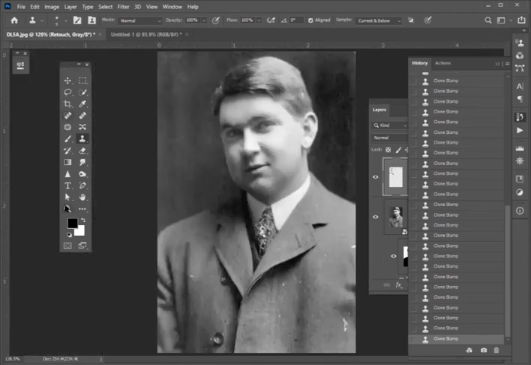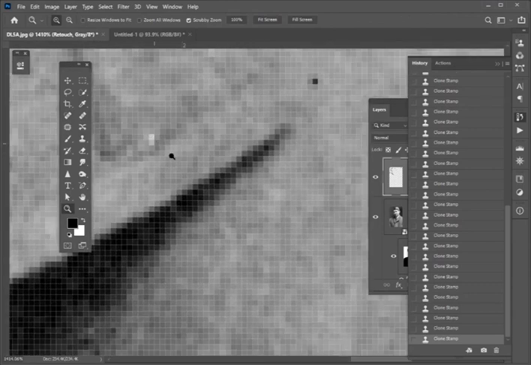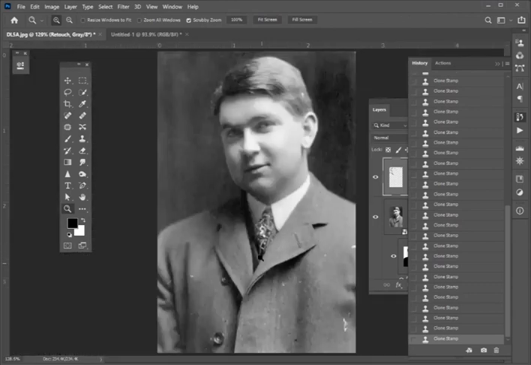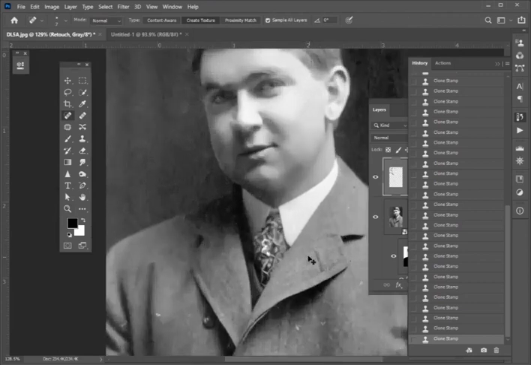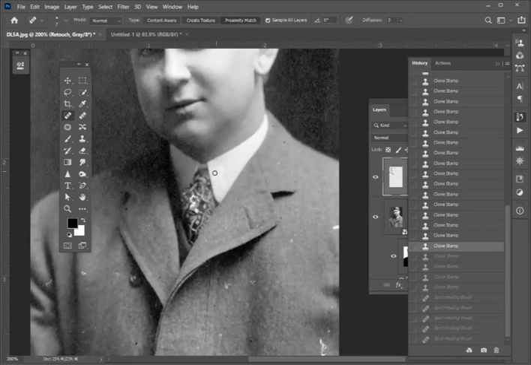And you don't have to go in really tight. This is a low resolution image. So if I go in really tight here and decide, whoa, there's a spot there, but if I look at it this size, I can't really see that. If you think you see it, use a small spot healing brush and zoom in a little bit, looking just a little bit closer, but not real close. I can see a little hair or something was on the negative right there and left a little streak on his collar. And these ones that are big enough to see at this size, I would do those.